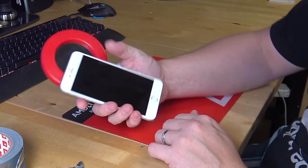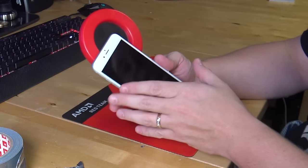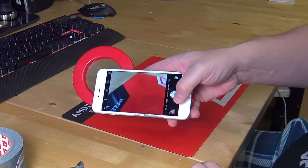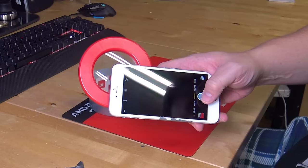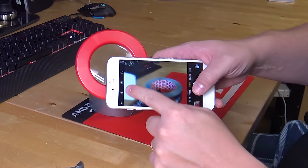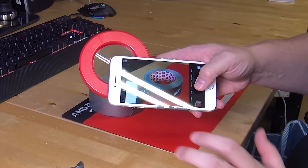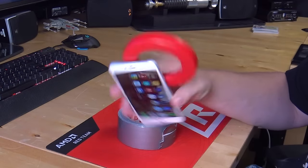It also gives you a better grip on the phone for like when you're making phone calls and stuff. It definitely makes the phone feel more substantial in your hand. Samsung-ish, if you will. And now you can see the lens is integrated with the camera. So let's go ahead and put that back over there. Now you don't have to manage two things. Now you might get a little flare here and there on the screen and some reflection and refraction, but guys, that's just the JJ Abrams filter. Think of it like a feature. But that is a beautiful piece of kit.